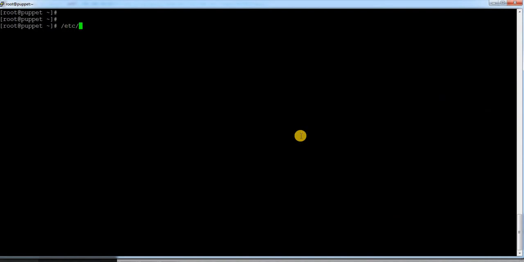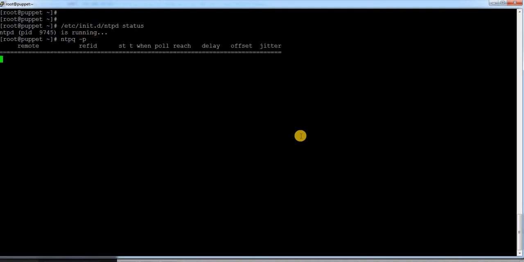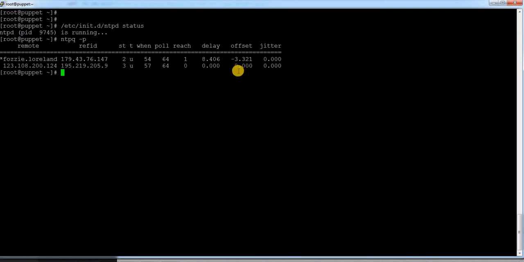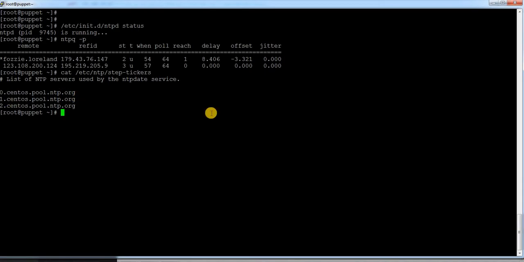So first thing I will check, like I checked here, is my NTP service, it is currently running. Second thing, I will check whether it is syncing or not. So here you can see it is syncing with one of the NTP servers. The third one is my step-tickers file, whether it is updated, and you can see those 3 NTP servers are updated.